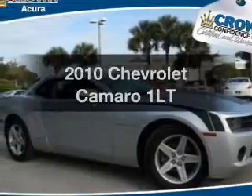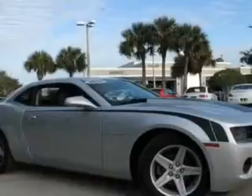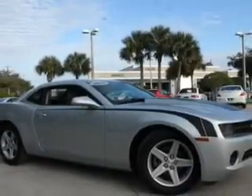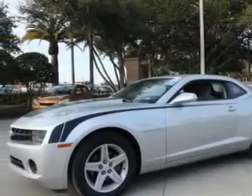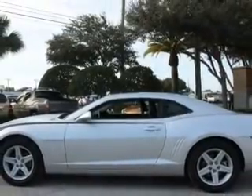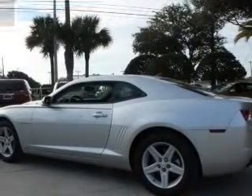Imagine yourself in this 2010 Chevrolet Camaro. If you're looking for an automobile with great attributes, look no further. With a solid six-cylinder engine, the powertrain includes rear-wheel drive that responds smoothly to its automatic transmission. Navigation included to help you get to your destination with ease. Premium wheels give a more luxurious look. The anti-lock braking system will help deliver you safely to your destination.